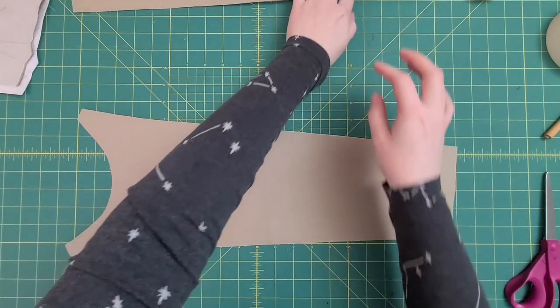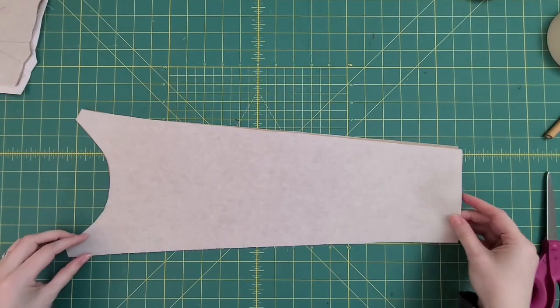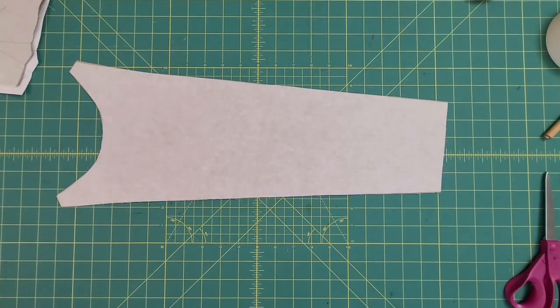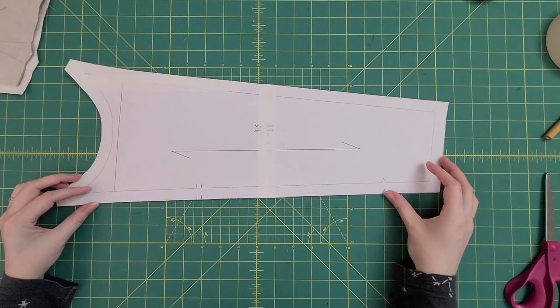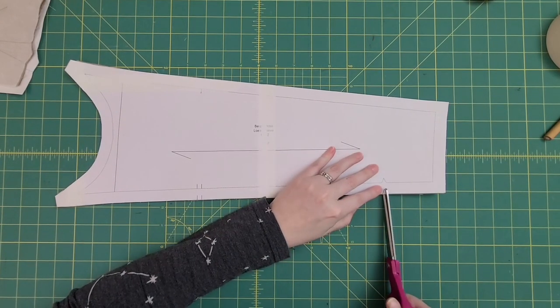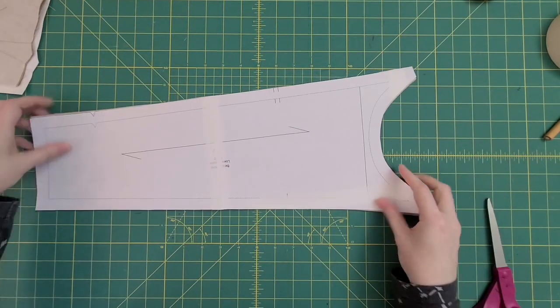This is the undersleeve, and we're going to do the same thing we did for the upper sleeve and just make sure that we're marking which is front and which is back. Again, that cuff vent is important because we're going to stop sewing at that point to make sure that there's a vent.